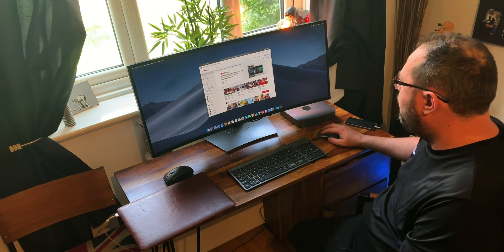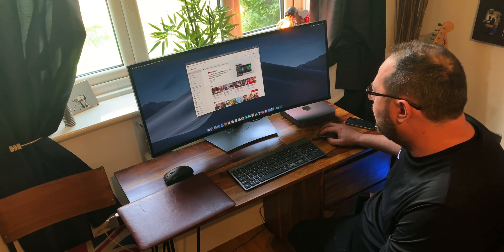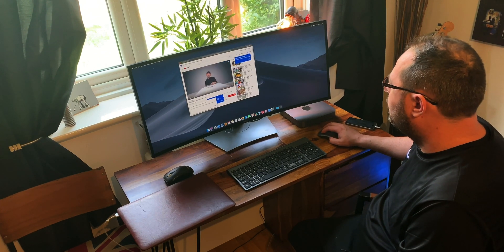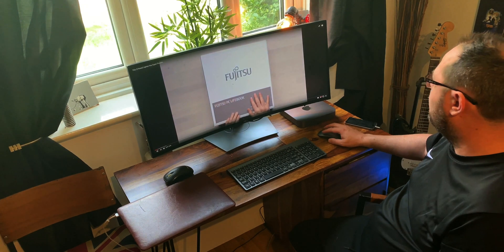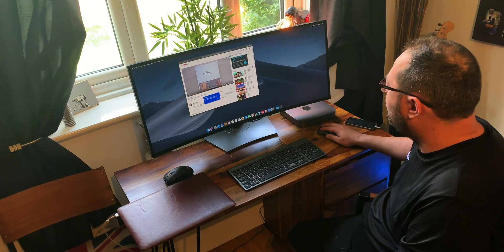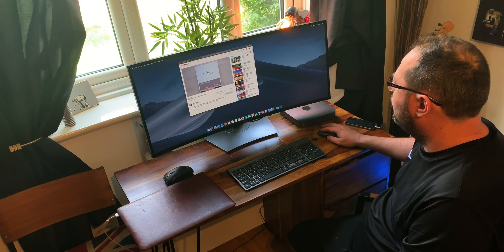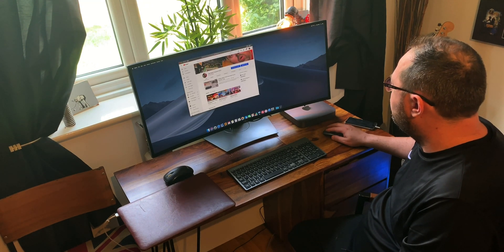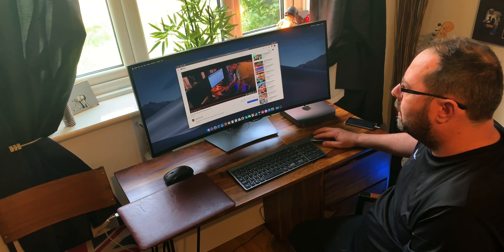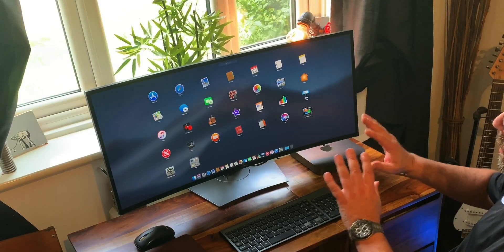I'm looking at YouTube - I'm kind of desperate to see what YouTube looks like on this screen. This is one of my favorite YouTubers - this is exciting. I've got a different brand laptop on the table, it's not just about Lenovo - this one's from Japan, it's the Fujitsu PC Life. That's a big screen. Now I'm signed into my Google account I can go to my page - everything on it looks fantastic.